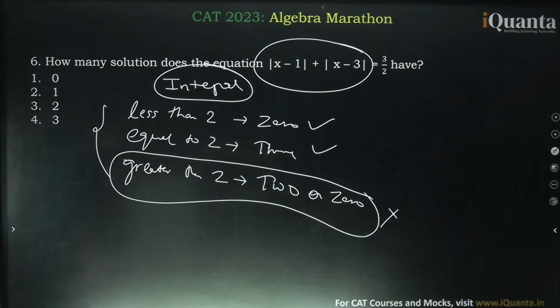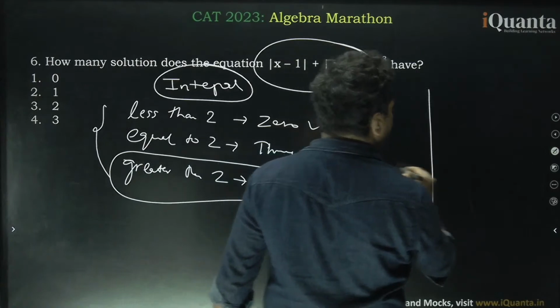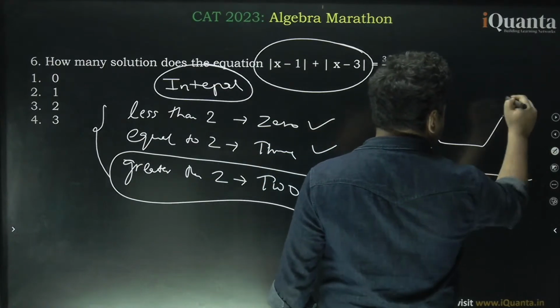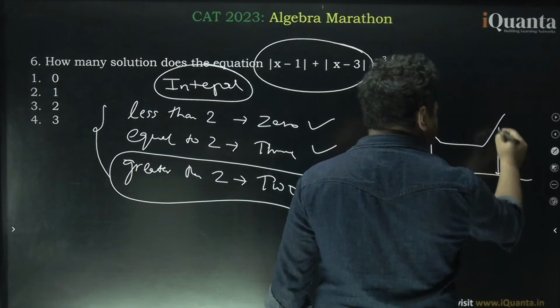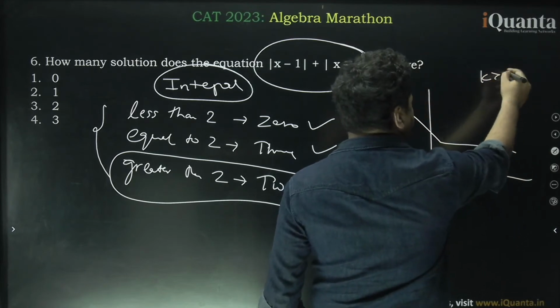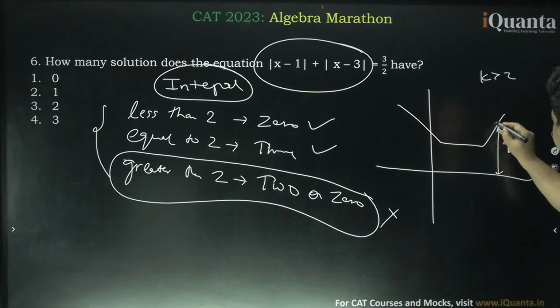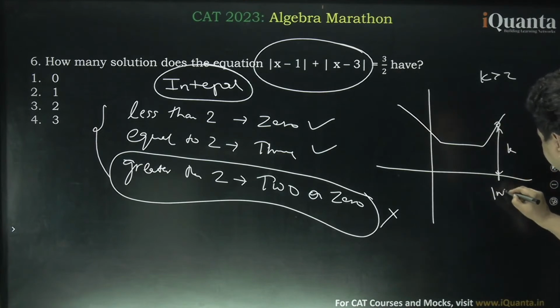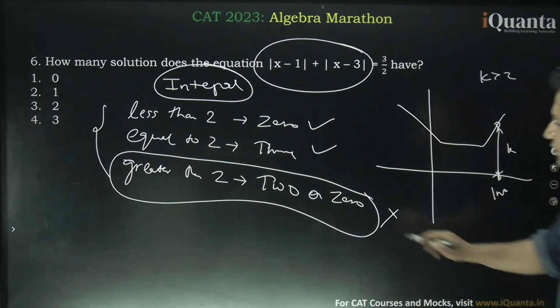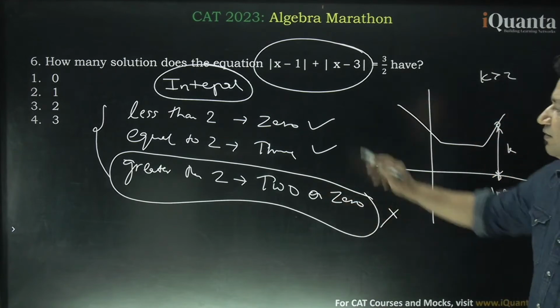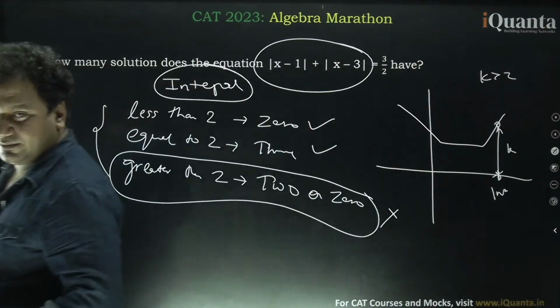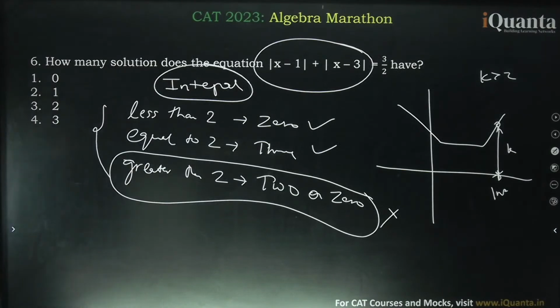Understood? The last one. देखो, ये ग्राफ है. अगर मैं बोलूँगा मान लो this is k units and this k is greater than 2, then you are never sure that this point will belong to an integer here. It can be a fraction also. That is why for this we will have to check, but for the rest two we are sure. Cool. Now it might be clear to all of you.